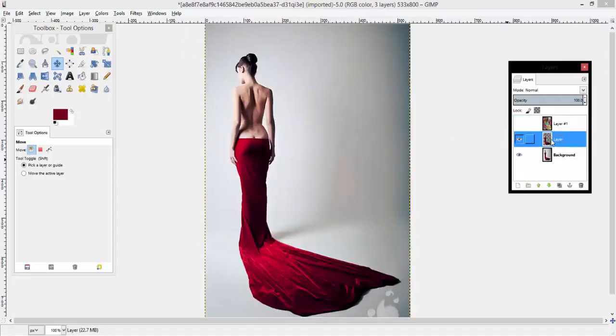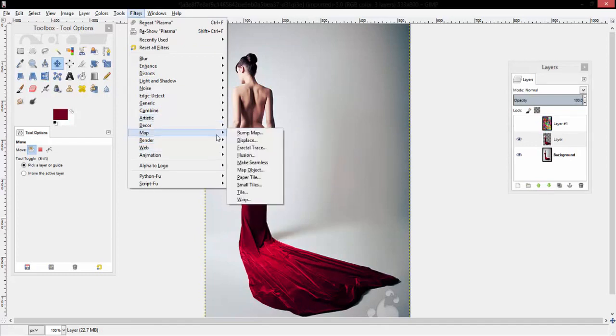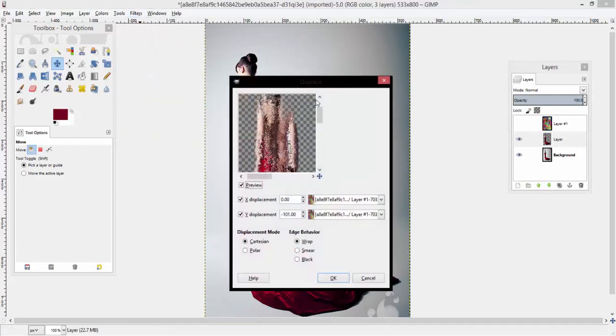And then you're going to want to go back to your newly created layer, and then select Filter, Map, and Displace. Now is where you'll actually be able to see the disintegration effect in place. The layer you created earlier that you no longer can see is going to be the base for the displacement, which originally you'll have 0 and 0, I believe, on the X and Y displacements. This is up to you. This is where your own creativity and artistic trait comes in.